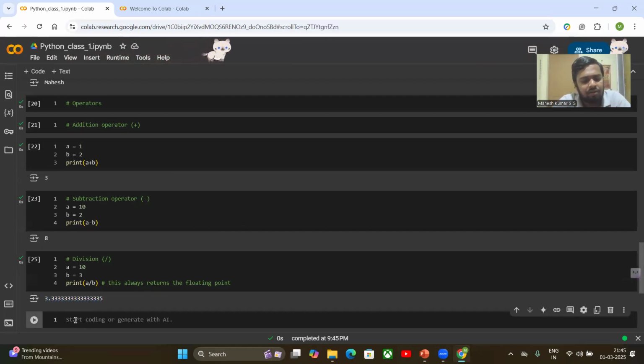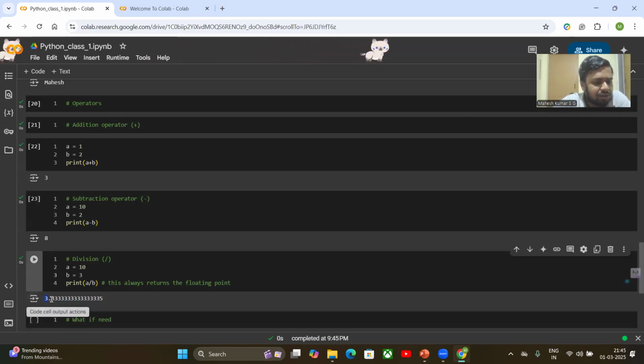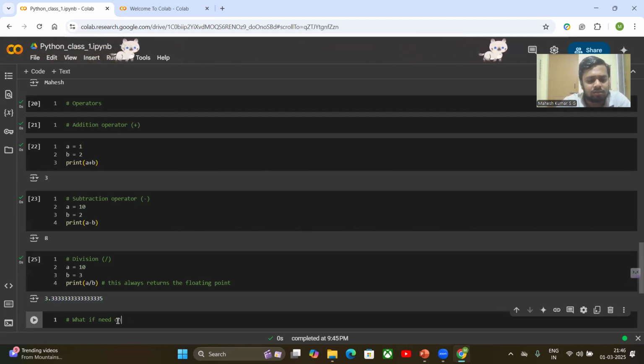So, what if we need only the value 3 and we don't want this long floating digit, just the integer value of division?